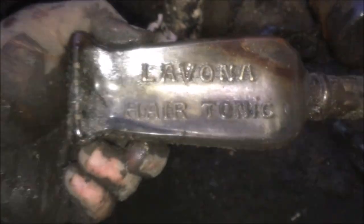Lavona Hair Tonic. It's your bald day, and you know it. You need Lavona. Hey. Still wear ink. Nothing on it. Penny ink, well. Chucking that back in as well.